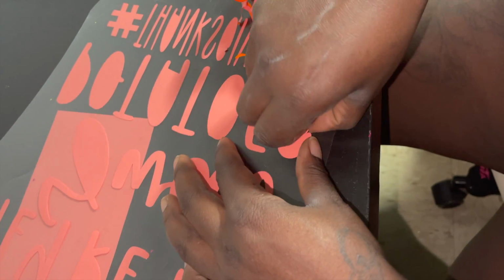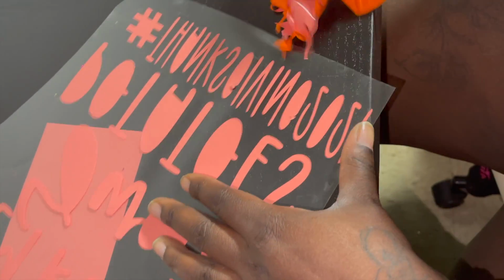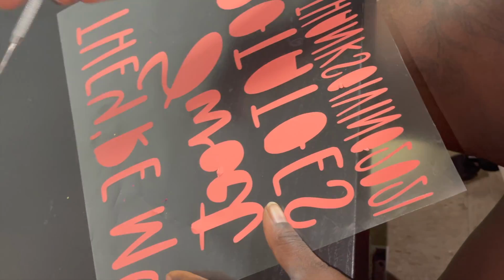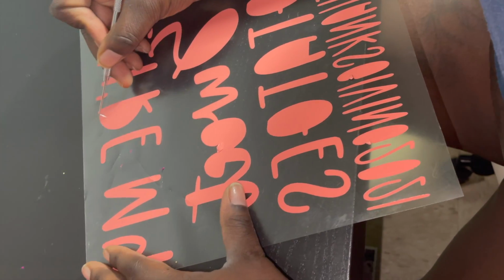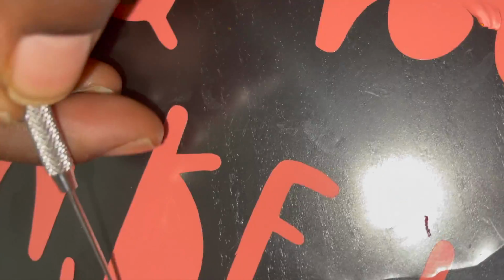So yeah, as you see, I'm just pulling it off for now. And then after I get done pulling this off, I'm going to go back in with my weeding needle. Like you see the O's, the R's that I'm doing right now. I'm basically weeding that out. See, when you put it up close to the light, you can actually see the lines. So you see how I just weeded that out?